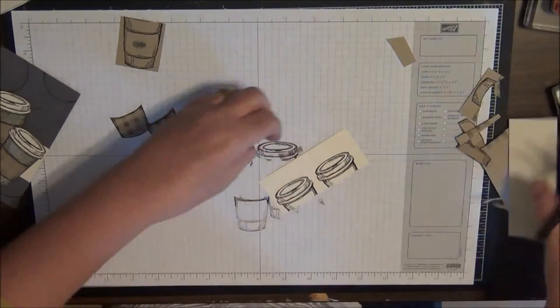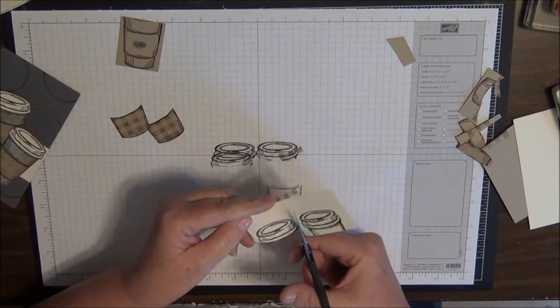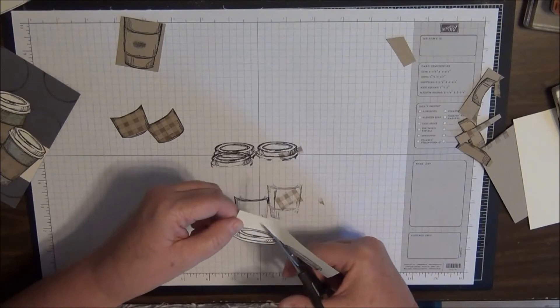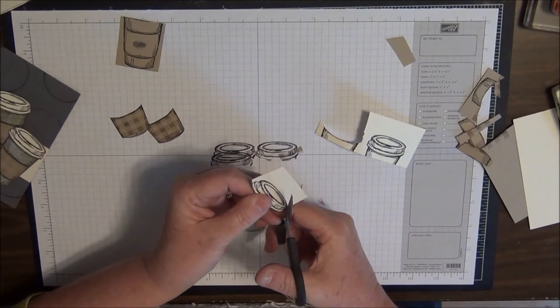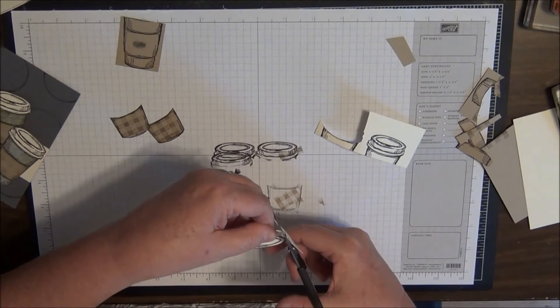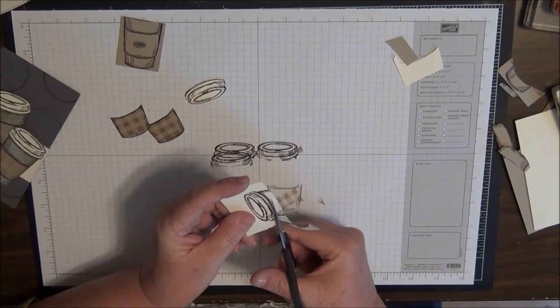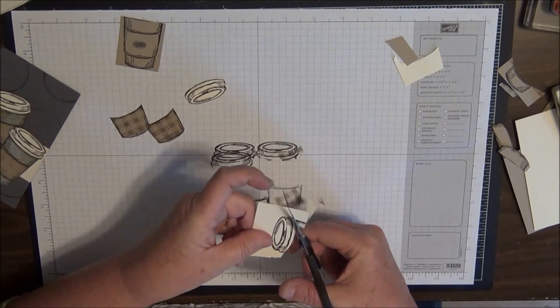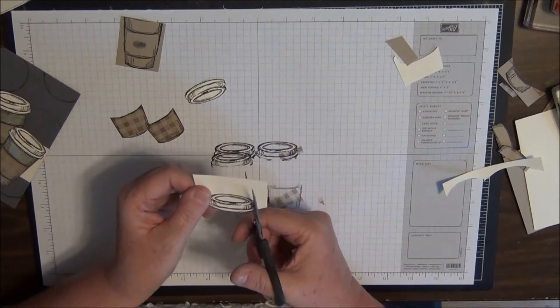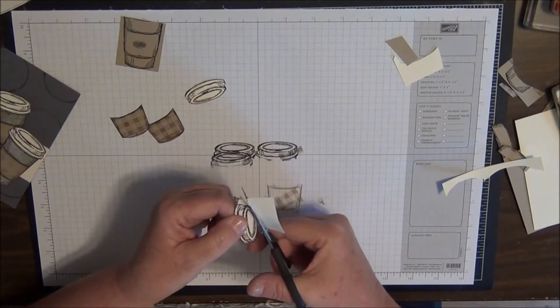It was much easier than I thought when I sat down with my playdate with myself and my stamps. Now here we're just going to cut the lids out and again it's just so easy, you don't have to really concentrate. A lot of times when I'm cutting out images I cut and I leave a border, but when I do paper piecing I do not leave a border. When you're recording videos you try to cut really fast because I know you're at home watching me and I don't want you to sit there and go to sleep.